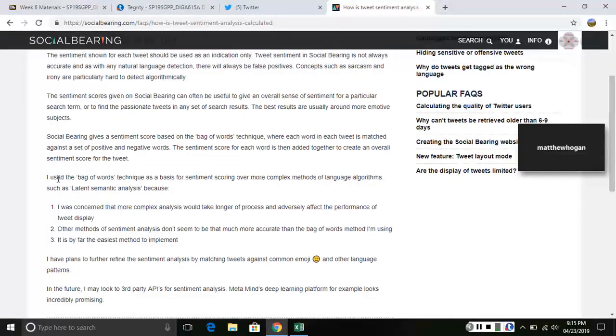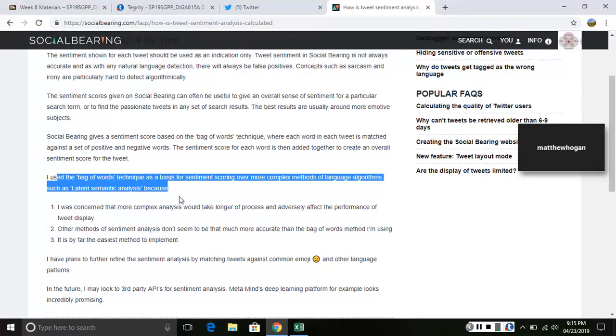In particular, the person that so graciously built this site for us to use for free has this bag-of-words technique, where you see where my cursor is here, and really looking at how words are being filtered and added together to create a general overall score. So really positive and negative words in a tweet that are set up in the processing algorithm, and they're counted and then added together to give an overall score.